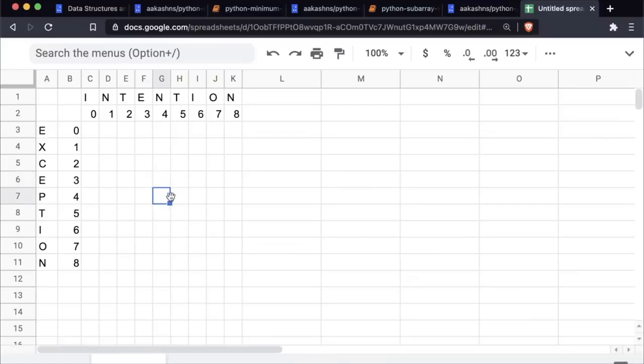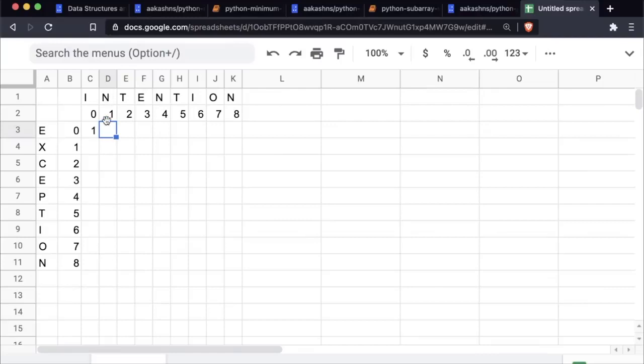So there are 3 ways to come to this value, either by deleting N, or by inserting P, or by changing N to P. And what you can do is you can take the minimum of these 3 values, and add 1 to obtain this value. So that's the logic, roughly speaking. And you start from the left. So you see, okay, E and I, they are unequal. So you need one operation to change them, and there's nothing else to consider. So that's done. Then E and N, they are unequal.